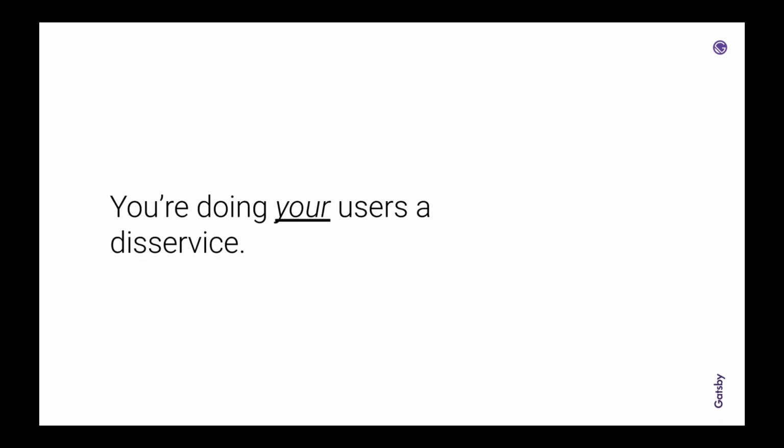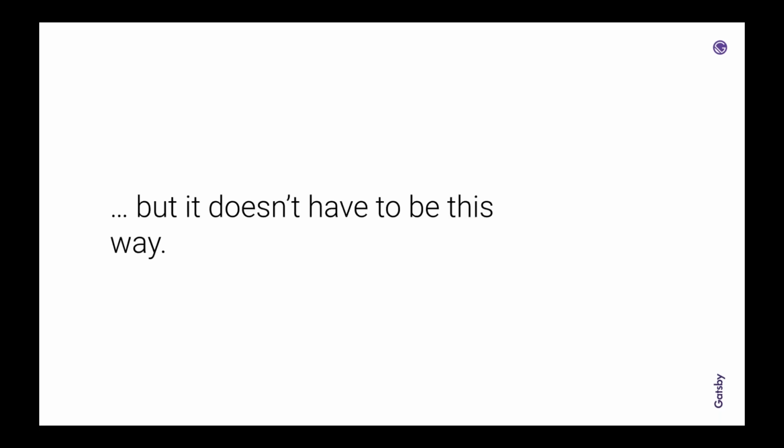The why of this is that ultimately, you're doing your users a disservice if you're going fully dynamic. You're passing that API cost, that burden of fetching data to keep it live and hydrated, on each and every request. So for instance, in the classic model, you publish a new blog post. That blog post, when rendered to your user, is going to be an API call that you're passing to your user. That page is going to take longer to respond and longer to render, and you're passing that cost to the user when that cost could be better paid on the server by doing ahead-of-time compilation. And, key takeaway, it doesn't have to be this way. And let me tell you why.